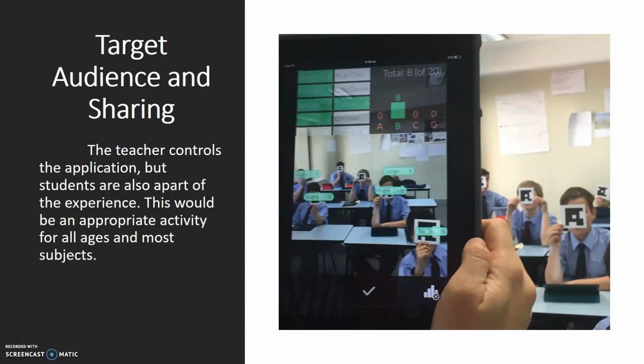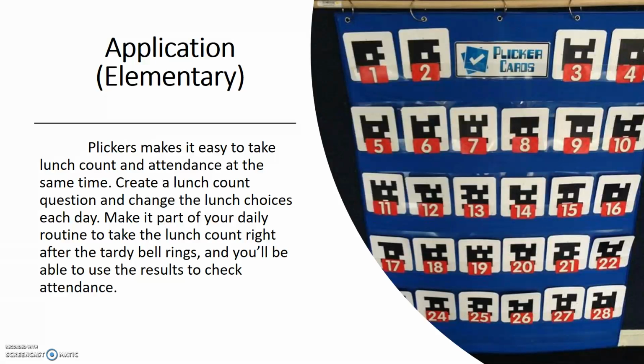This is for teachers to get that instant feedback without actually having to collect papers and grade them themselves, and not have that wait time. But the students are also a part of the experience because they have to participate. They have to hold up their card and turn it to the correct choice. I think this would be appropriate for all ages and all subjects. There's really no subject that you could go wrong with using Plickers in.